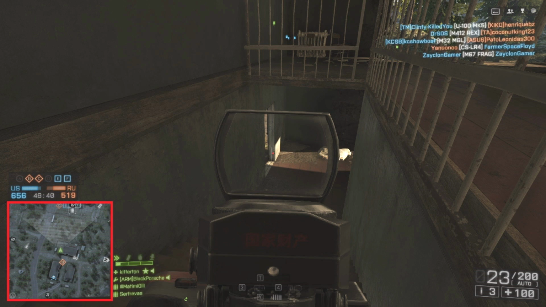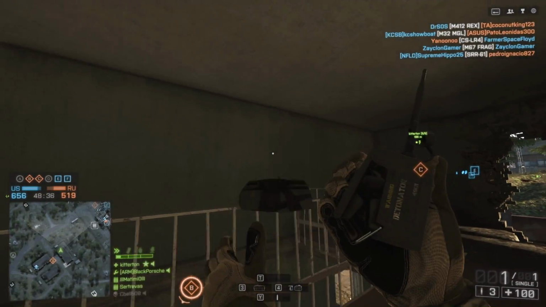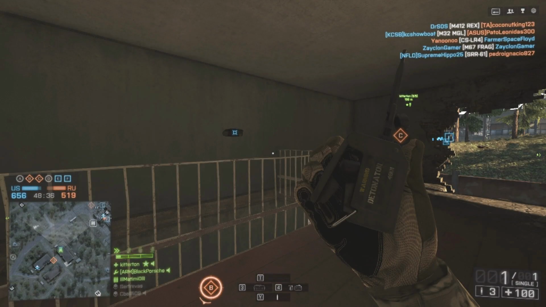I get my iron sights up, my red dot sight up, I'm about to take him out, and then as he enters the room, he just runs by and I miss all of my shots. It was pretty embarrassing. Now this is where things get cool. This is my favorite part about this entire clip, is that I have a feeling that he's gonna try and retaliate. I have a feeling that he's like, oh man, someone just shot at me, let's go see what it is. And I run away and put C4 on the staircase.